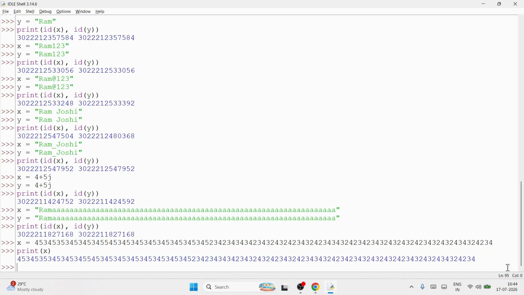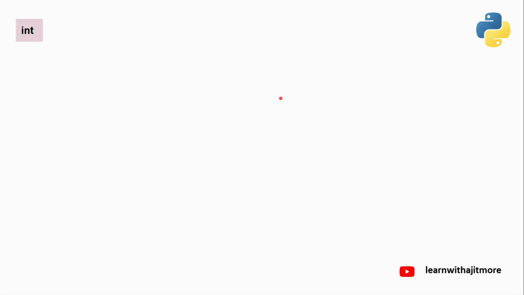If the value goes more and more, it will keep creating nodes and attach them to the linked list. That way the technique works. But they don't have any range given, no capacity given, minimum to maximum. Any huge number you can store.